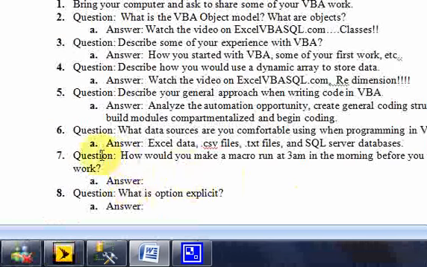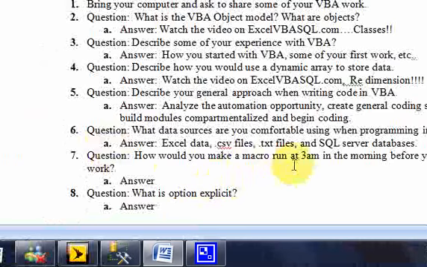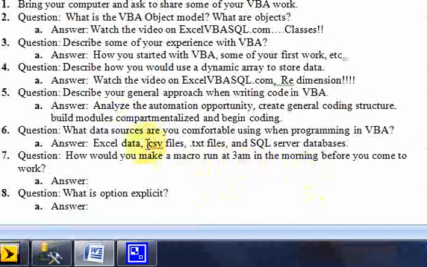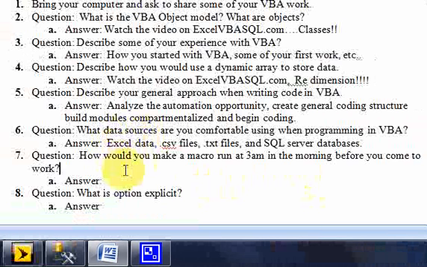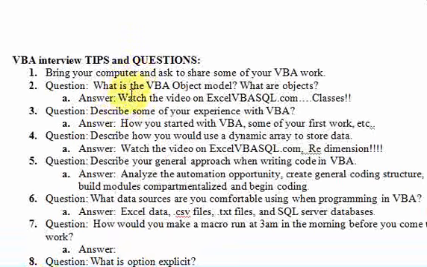Okay, so this question: how would you make a macro run at 3 a.m. in the morning before you come in to work? So this question is saying, how good are you at automation? Because a lot of people can write a macro and they could automate some person's task and it'll work great. But they still have to be there in the office while that's happening.